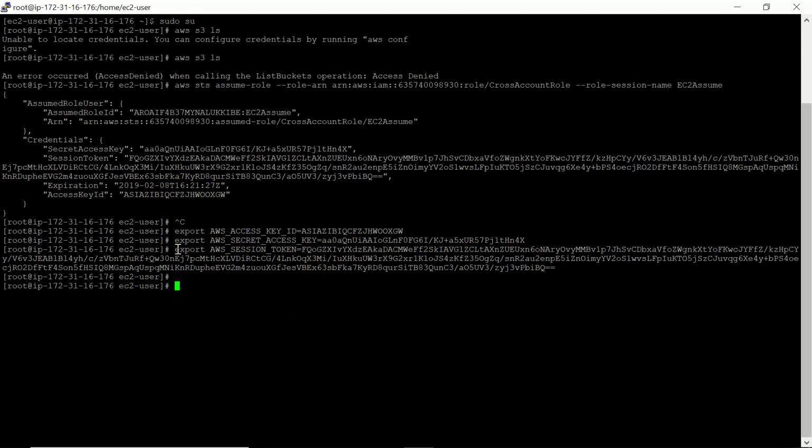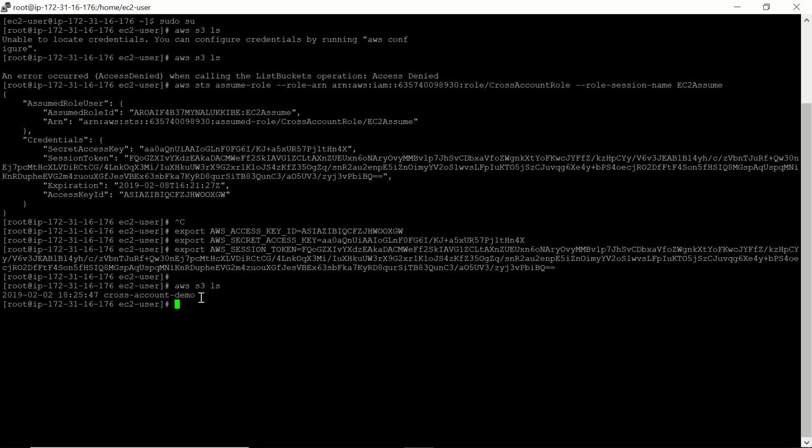So we are done with providing credentials for this particular session. These are temporary credentials and after some time they will expire. If you see, there's an expiration already given here. Once the token was issued, it was issued with an expiry time. So let me see if now this EC2 can access the S3 bucket in a different account.